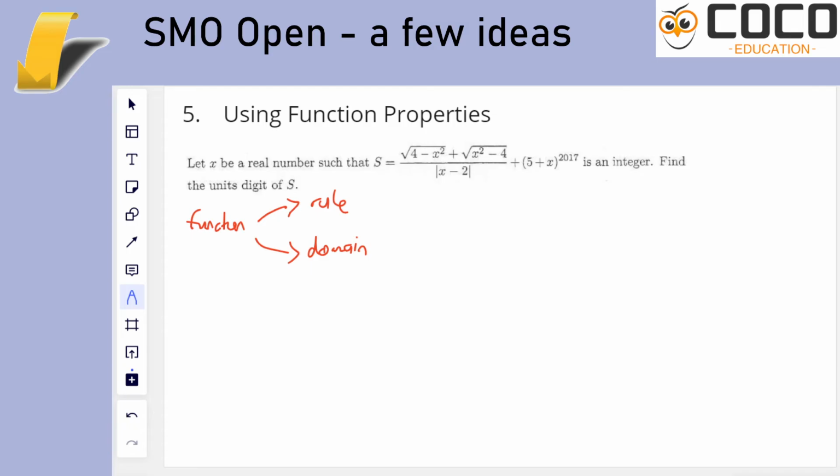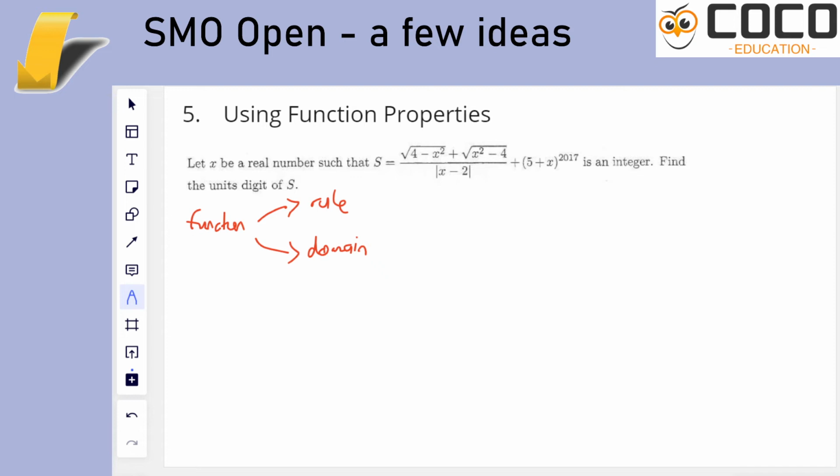For example, all vending machines follow the same rule. You put in money and you get the item you paid for, a drink or a snack. But the domain would be what snacks are there? What snacks can you select? Or what drinks can you select? I'm sure you would agree that a sandwich machine is not the same as a drinks machine, is not the same as a coffee machine. So vending machines are not the same.